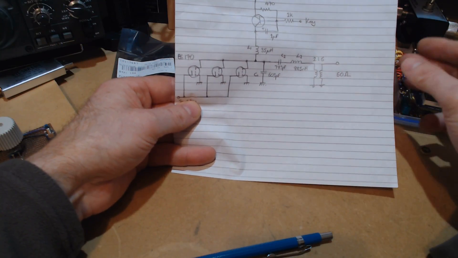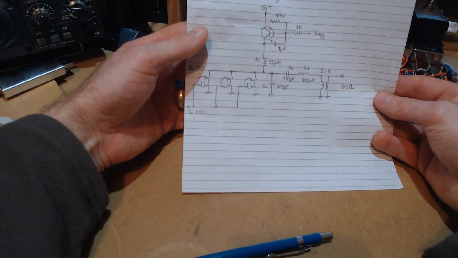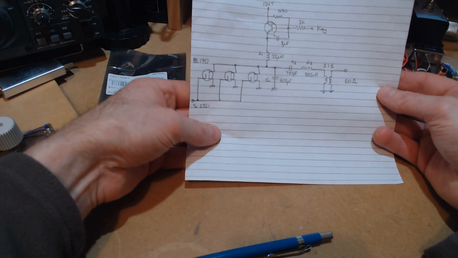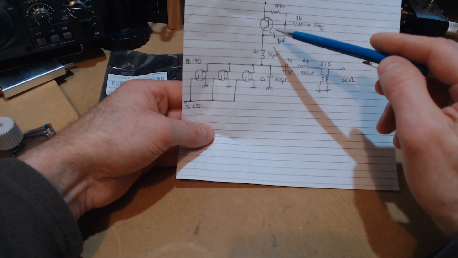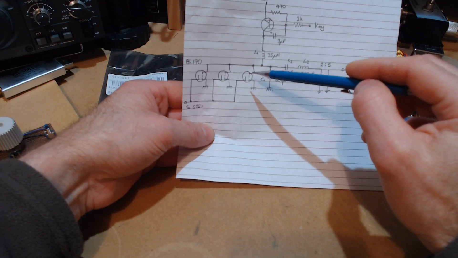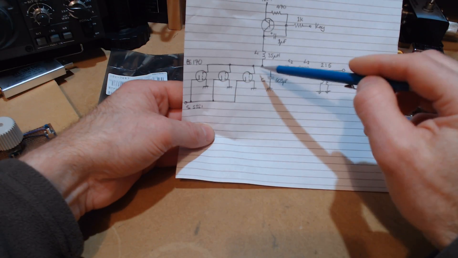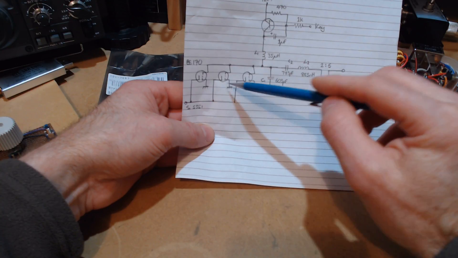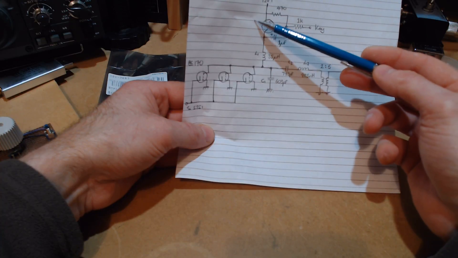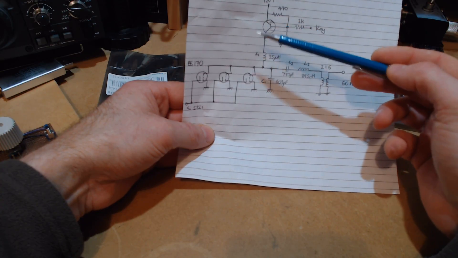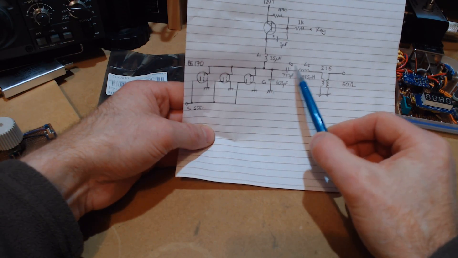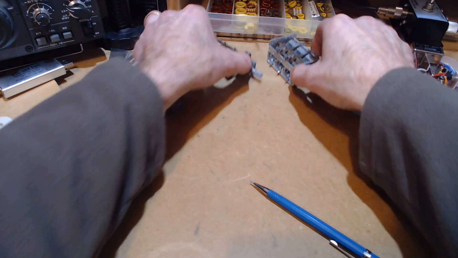Apologies for the focus running in and out there. So that's the circuit we will try when I get back off that trip. The good thing is our BS-170s turned up, so I've got a hundred of those. Our peak current that we'll be seeing through here is going to be roughly 0.7 to 0.8 amps. So I think having three of those in parallel should be fine. They're good for about half a watt dissipation. And they're only on for a very short period of time anyway, so I'm pretty happy that we should be able to cope with that current through using three devices in parallel. That circuit up there we saw in the previous video is just our key shaping circuit, that integrator. This capacitor here will be a variable one, and that one will be a variable one.